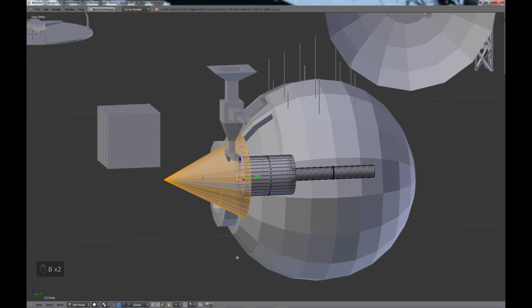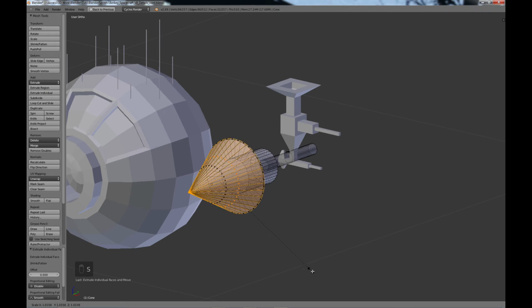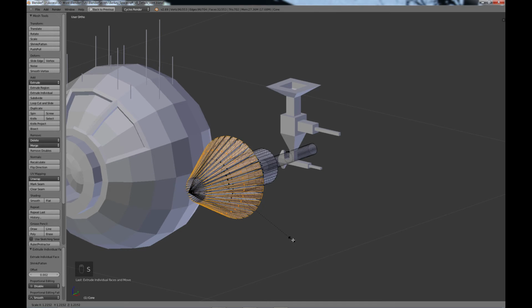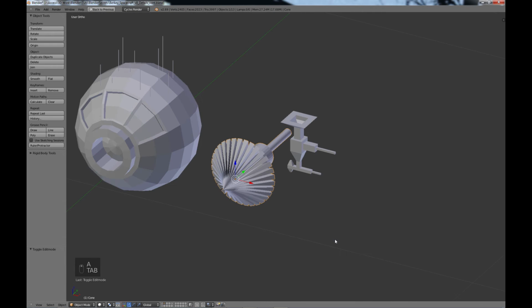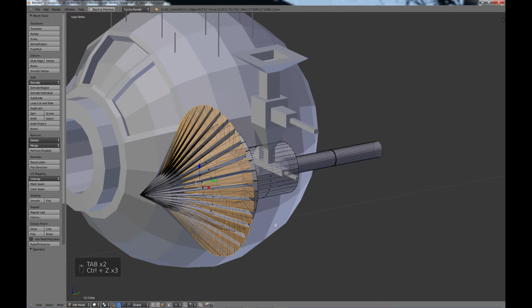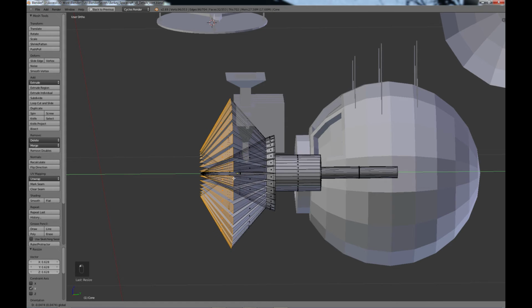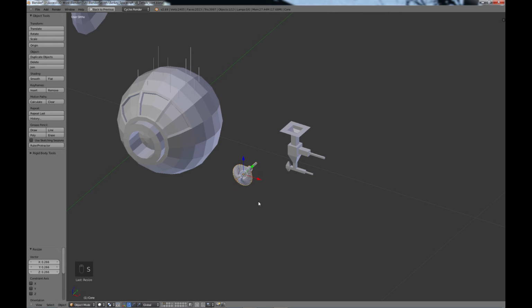Alright, and just want to select these here. And let's do something weird. Let's extrude individual, scale upward. Let's see. Yeah, scale downward. No, don't like that. Let's choose individual origins, scale in, and back to median point. There we go. And extrude individual again, and move that out. Maybe scale it down along the Y. Making something really strange here. Okay, again, no idea what purpose it serves, but for some reason it's on the space station.